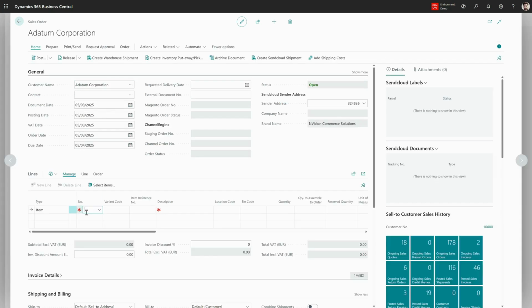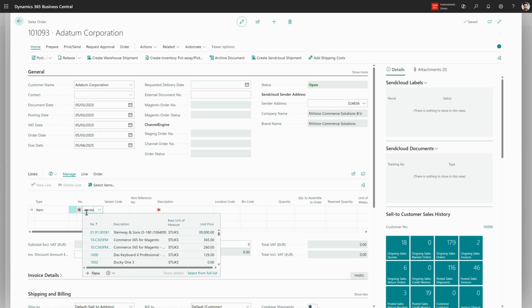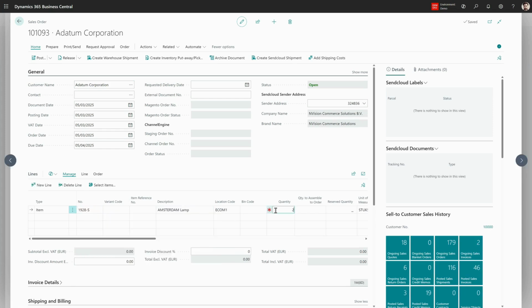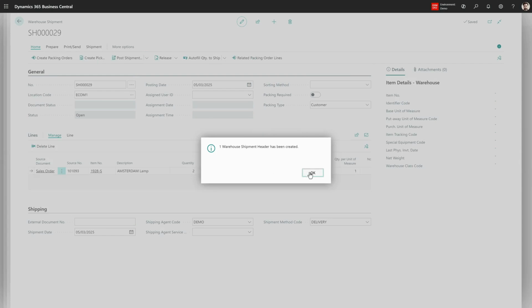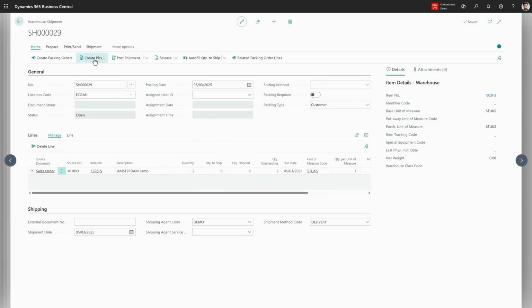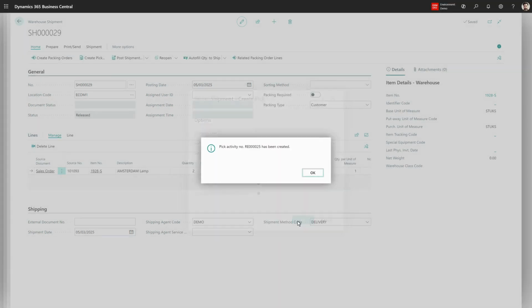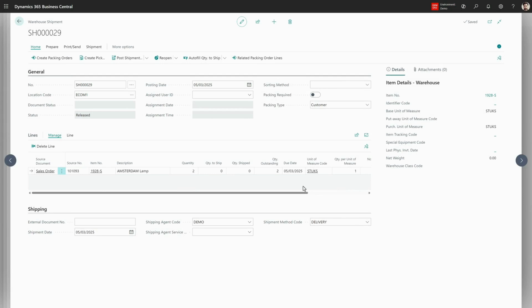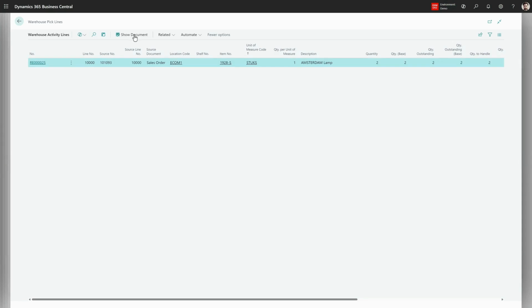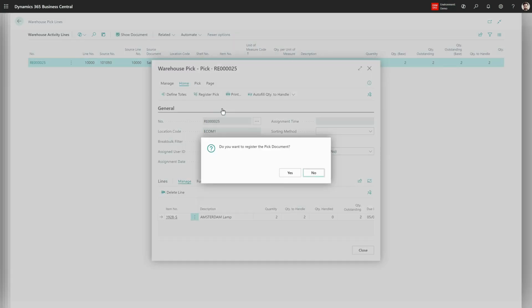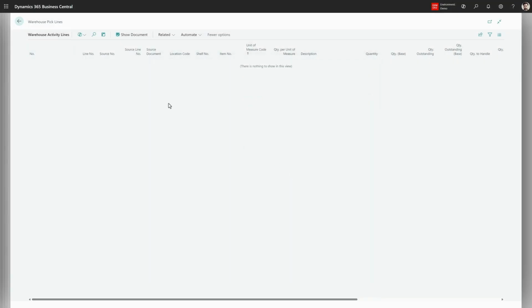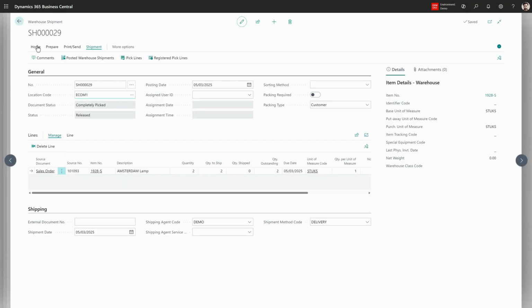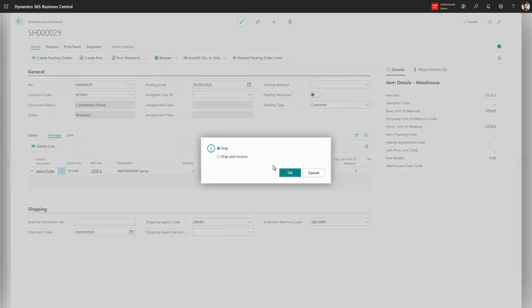We'll be shipping our famous Amsterdam lamps. In this configuration, I have the warehouse shipments required for the location I'm using. So let's create a warehouse shipment. As you see, one shipment header created. I'll just go for a standard pick. This information could now also be handled differently via those handheld devices with the Tasklet Factory or Mobile NAV software. But for now, I'll just register the pick directly here. This completes our warehouse activities. And we can go back here, then we can post the shipment. This screen will now automatically close.